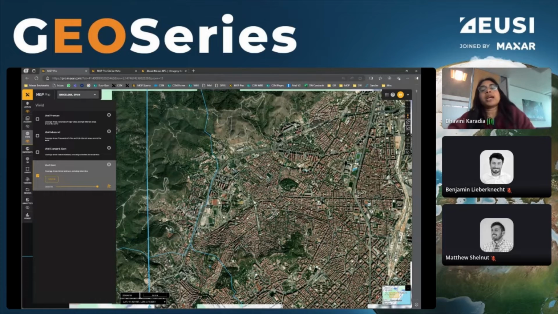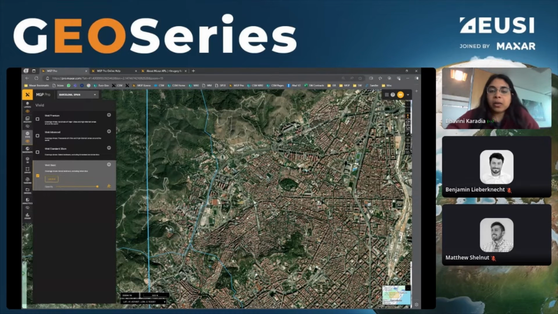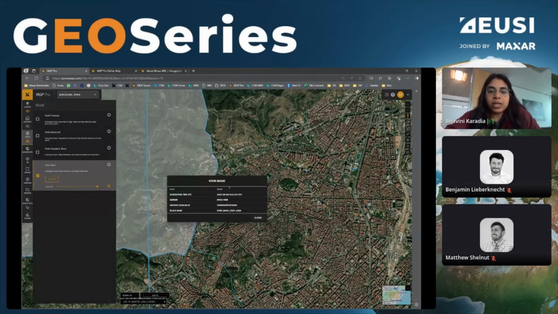So these blue lines frame the catalog IDs that compose this base map, almost the patches that make up the patchwork quilt. And what we can do is we can review the vintage. So this specific catalog ID, for example, was collected from the 8th of September 2023. And it was a WorldView 3 collect as well.